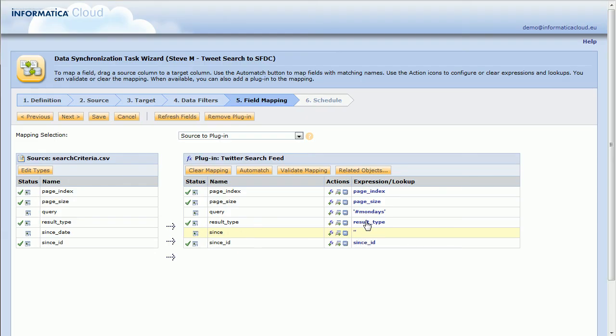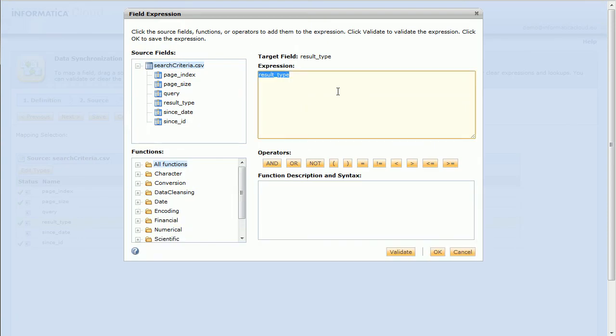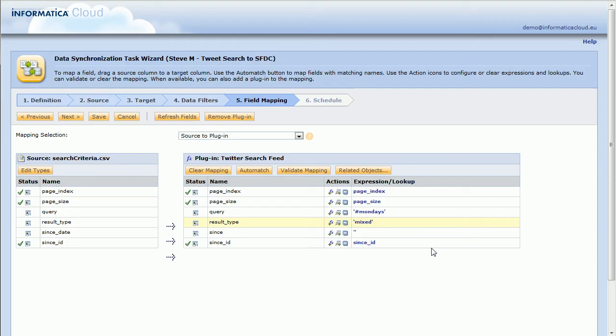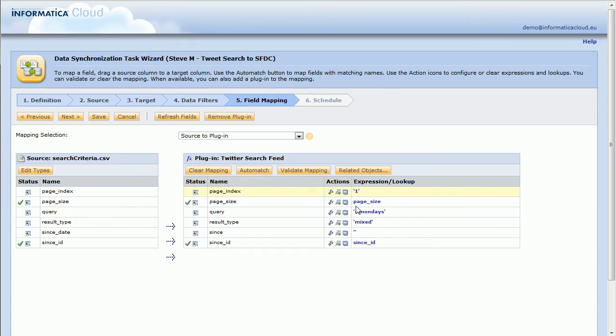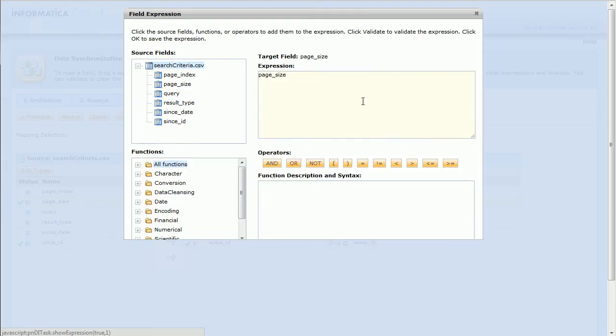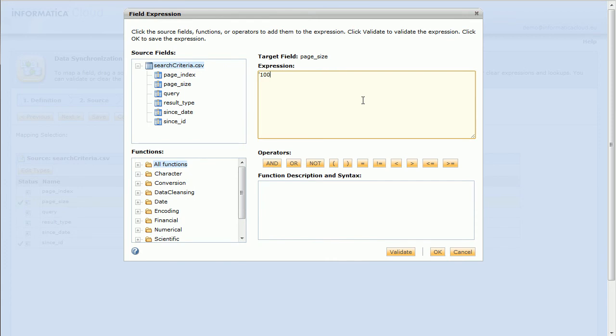For result type, let's say we actually want a result of mixed. So that is popular results mixed in with the most recent tweets from Twitter. Okay, just makes it look a little bit more interesting. Page index, I'll hard code this to 1. Okay, and then page size, let's say we want at least 100 tweets for each of our search requests.